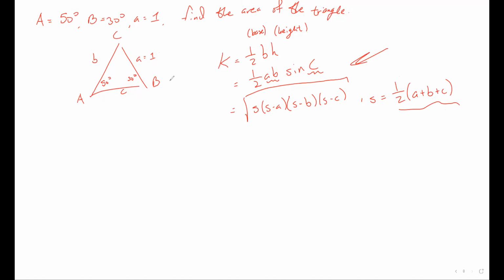Here, let's see if we can do that. So this would require two sides. We have only one side. Is there any easy way we could try to find another side? Is there any ideas on how you'd find another side? Maybe we can find little b by using sine of A over A and sine of B over B. Yeah, sure, that sounds good.